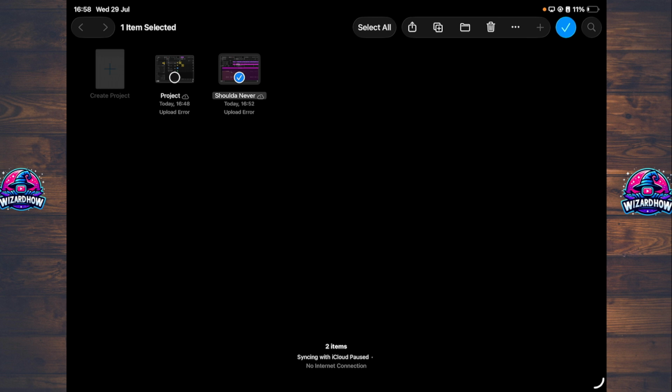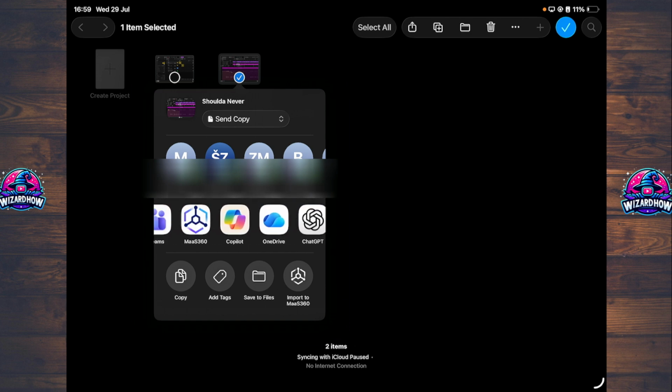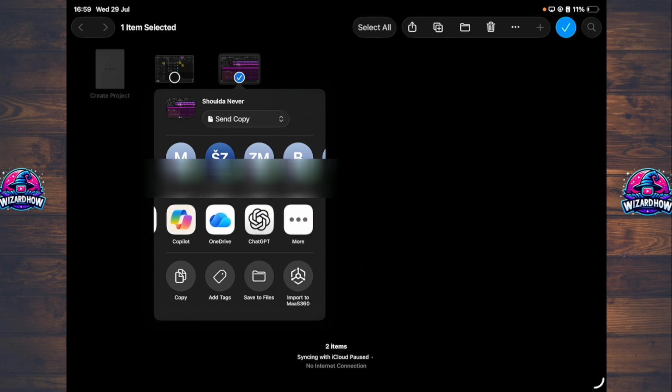Now you have it again in the right corner. You see the arrow icon pointing up, so this one is for share option, so we will click on that. So as you can see like that, and now you have here copy, save to file, airdrop, iMessage. So yeah, you can really send wherever you want. You can also have here some emails if you have that option. And yeah, this is basically a pretty good way to share your project.